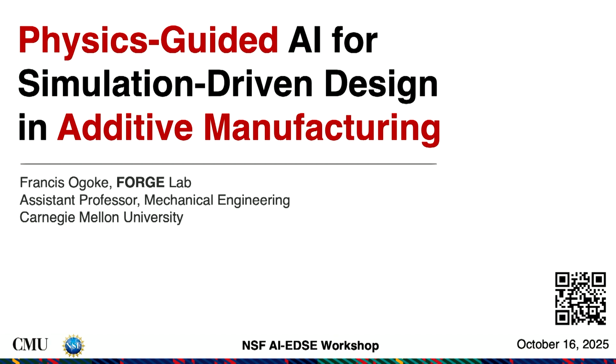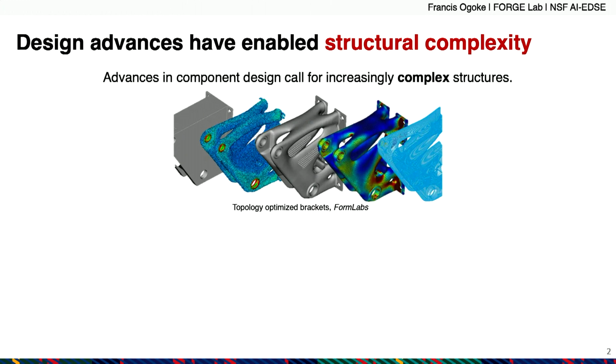And the motivation for this talk today is the fact that, as we've advanced in our design capabilities, we're also placing increased demands on the type of structure we have to create to meet these designs. So for instance, looking at this engine bracket, it's well optimized to maximize stiffness and minimize compliance. You can see a lot of very complicated structures have to be built here.